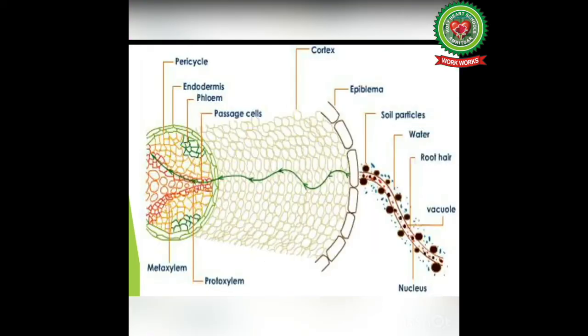Now, path of ascent of sap. The water along with dissolved substances is absorbed by the root hairs from the soil. The sap absorbed by the root hairs passes through the cortex, passage cells and pericycle of the roots to enter into the xylem. The sap then reaches the xylem of roots and is lifted upward. It goes up to the leaves as an unbroken column of water due to continuity of xylem elements through the plant. This upward movement of sap is brought about by virtue of four main forces.